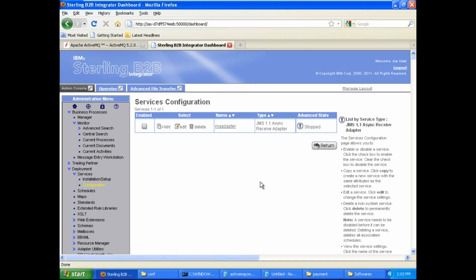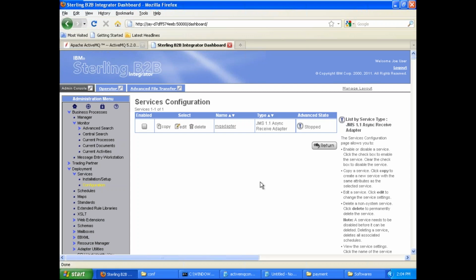It is in JDBC, it is in MQ, it is in all other places where we create a connection, because creating a connection in programming is a very resource-expensive and time-consuming process. So what we do is pooling. At startup, we create 4 or 5 connections and keep them in the pool.